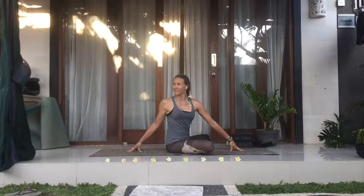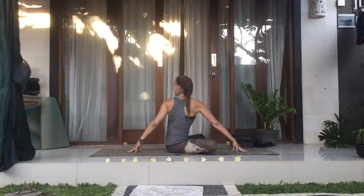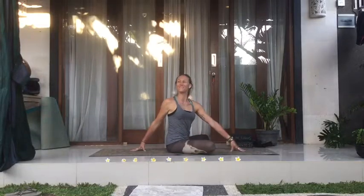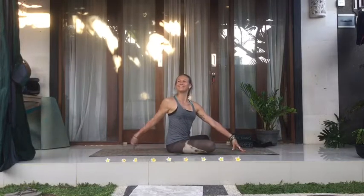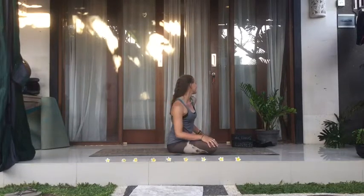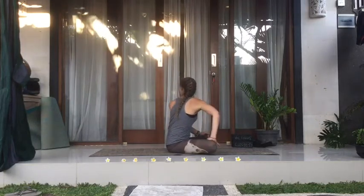And then just link all them movements together. So rounding forwards and back with the spine, sideways and twists. Just start to add anything that you like. Taking the movements into the wrists, the elbows, the shoulders, the head and neck. Moving in both directions. And maybe closing your eyes.